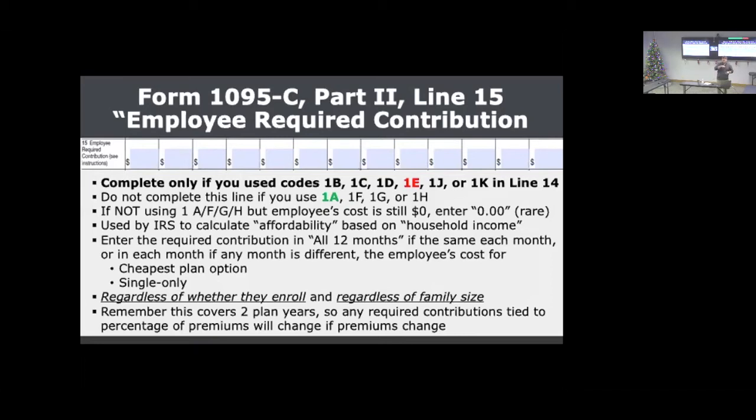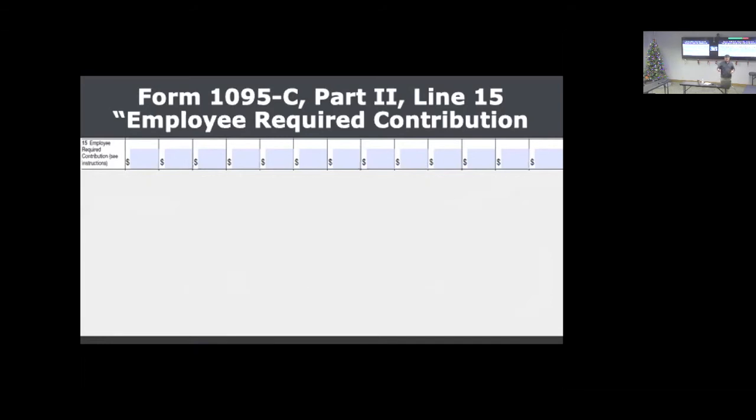So unless you keep the amount they owe static, you're probably not going to use the all 12-month box. Because once the premiums increase from August to September of 2019, right, which they did and which they will in August to September of 2020, the amount they're going to have to pay is probably going to change, especially if it's tied to a percentage basis. And it might change because the federal poverty line number is going to change too, right? There are a number of reasons, but unless it's the exact same amount throughout the entire calendar year, not plan year, you have to put the amount in each month. And we'll look at an example of that too.